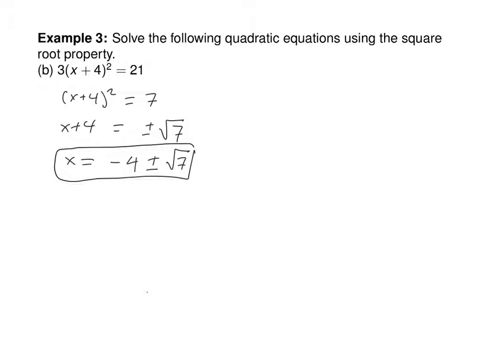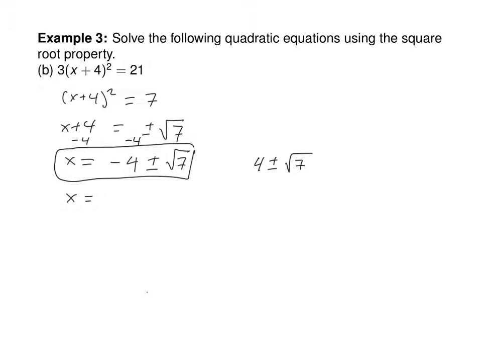Technically, since there's a plus or minus, couldn't you just put 4 plus or minus? Wouldn't that be the same thing? So you want this to be the answer? Could that be, because of the plus or minus, or no? No, it couldn't, because the plus or minus is multiplied by the root 7. And it's because you have to move 4 over to that side, you take it away.